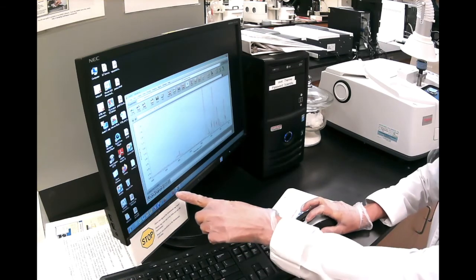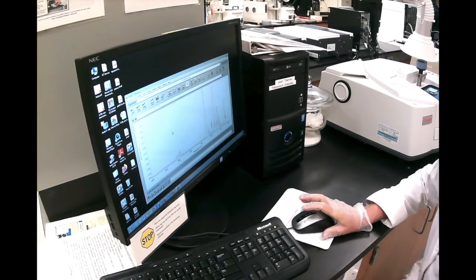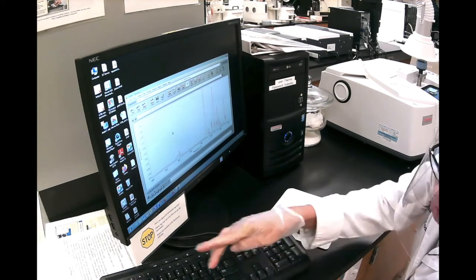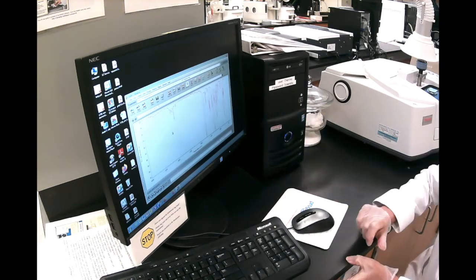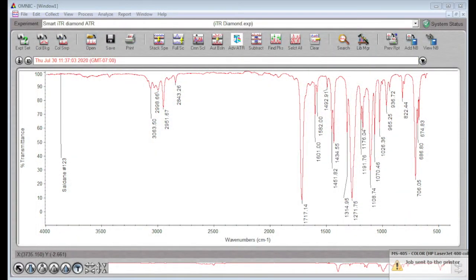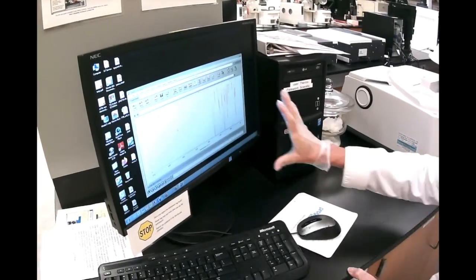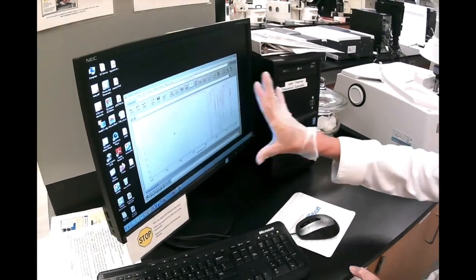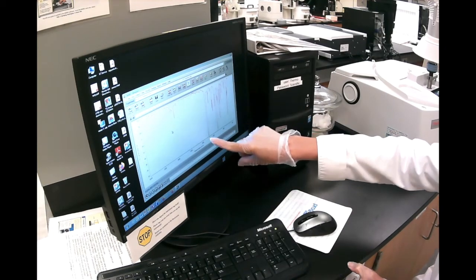You see there is a T button at the bottom, not the annotation, I'm sorry. You have to do Control T to turn it into transmittance. And immediately you have this kind of spectrum. Another thing you want to do is tell the computer how you want this to look like. You can see that some of the peaks are touching the bottom.